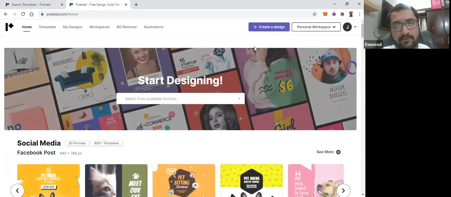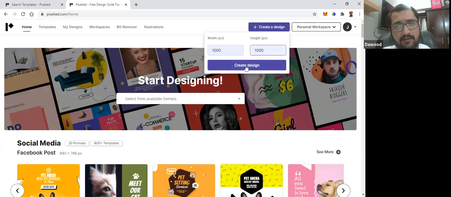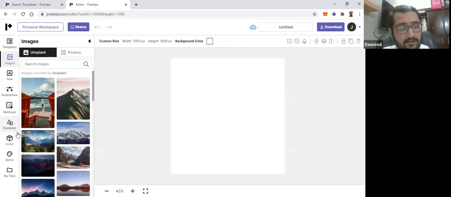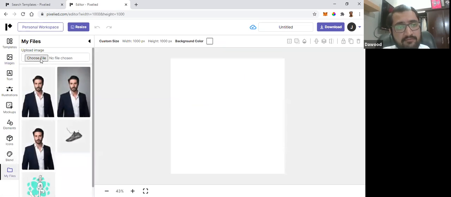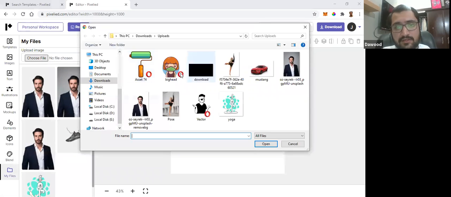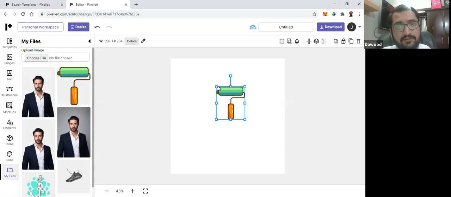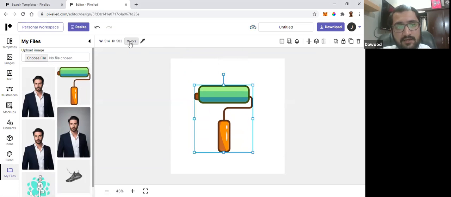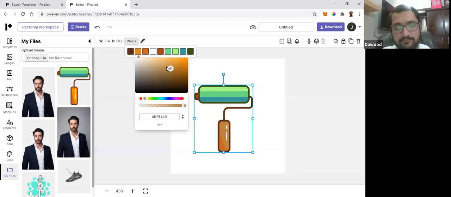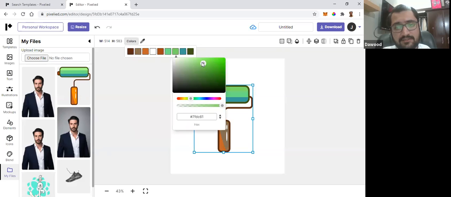And I'll just explain one other feature which we have, which has been gaining traction. I didn't know that it was going to be this powerful. But the other feature which we have is that you could add your own vector files. So let's suppose this is the vector file which we have, and if we click on it, now that has been added on our canvas. I'll just resize this. I'll place this. As you can see, we can change its colors. We can fully customize this illustration.